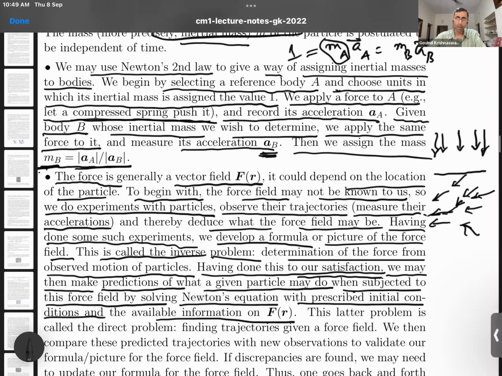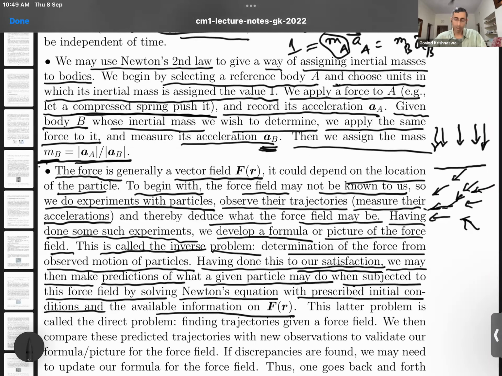We are taking a step forward here, because previously we may have observed only short-term motions of particles and deduced the force. Now we are integrating the equation using the known force field and extrapolating that force field to points where we perhaps did not know it, and thereby determine the trajectory of a particle which we place according to our wish.